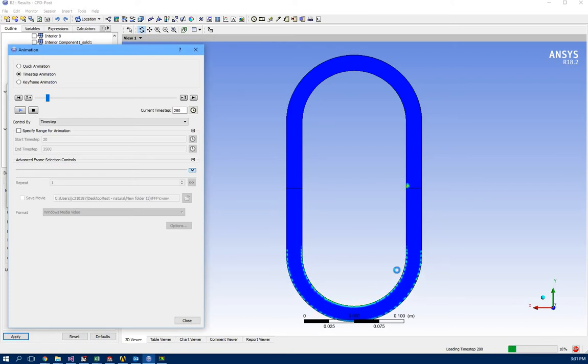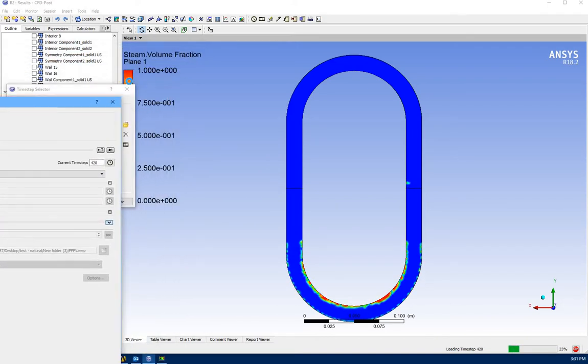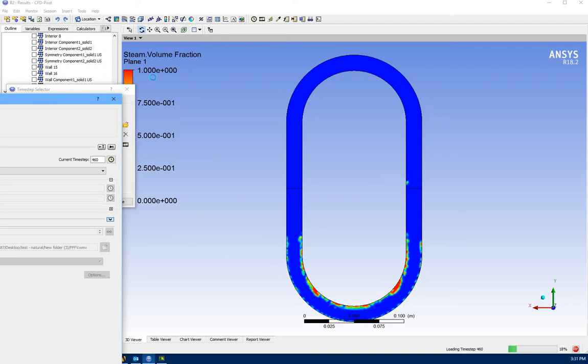Now you can see the heater part is going to increase the red. Red is 100% steam. So steam is created, and after creation, it moves upward. As you can see, they're going up, and we even have smaller bubbles of steam there.